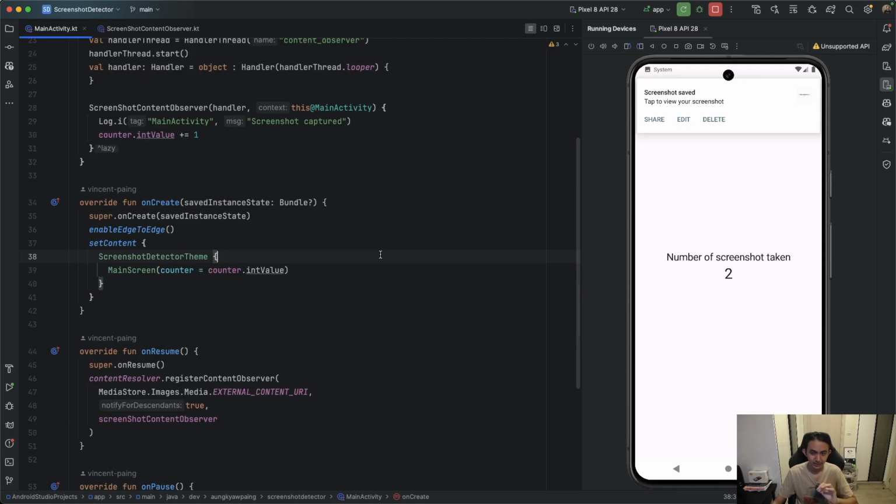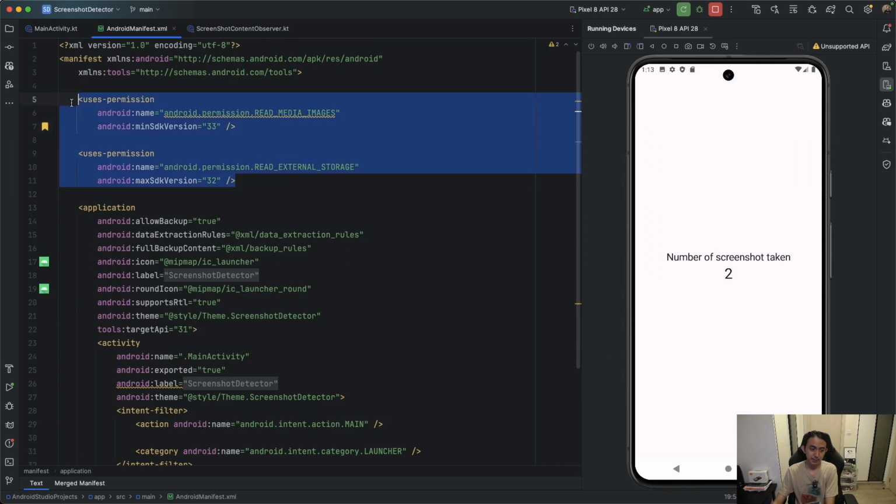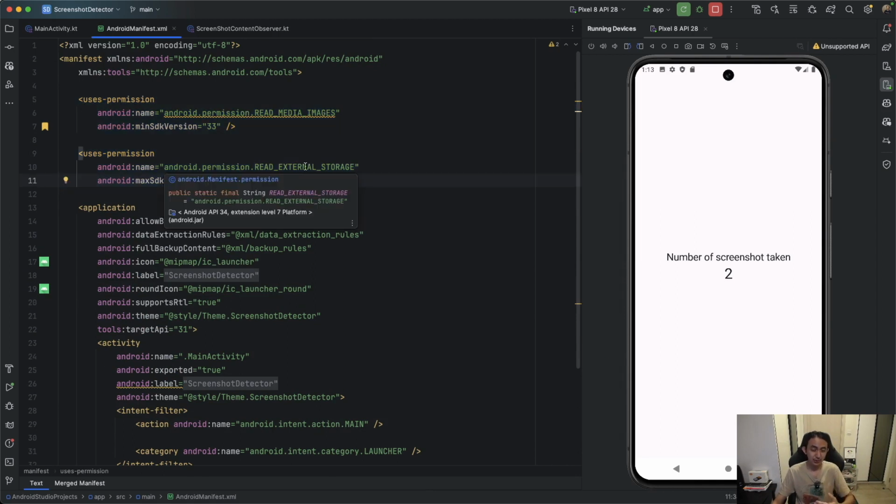But why is this not a recommended way in this case? What is the problem with this approach? Well, the thing is, this actually requires you to ask for permission from the user, which is, if you're on Android 32 and below, that means you need to ask for full access to every single file on the device. But if you're on Android 33 and above, which is Android 13, I think, you only need to request access to images. But still, this is very intrusive, right?